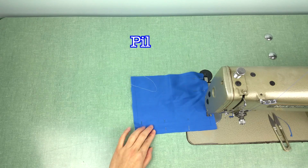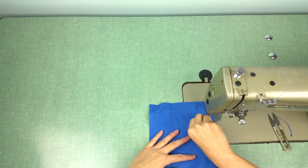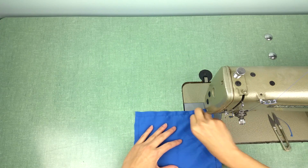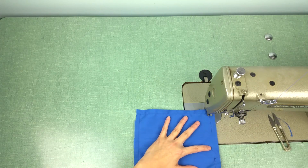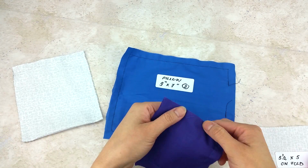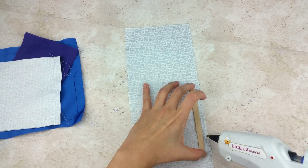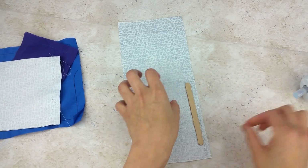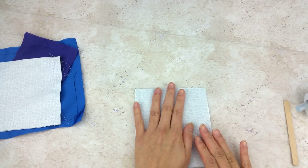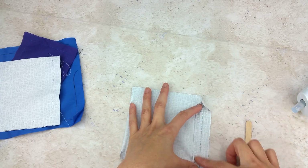I am making 6 pillows here, so I'm using the sewing machine option, the hand sewing option, and the hot glue option. So it's just very easy for the machine sewing option. I'm just doing it the same way as the comforter. For this silver pillow here, I'm using the hot glue option, and I normally use a popsicle stick as a guide just for it to form a straight line. I glue it around the edge, leaving 2 inches opening as well. Clip all the 4 corners, turn it inside out, and then put it aside.